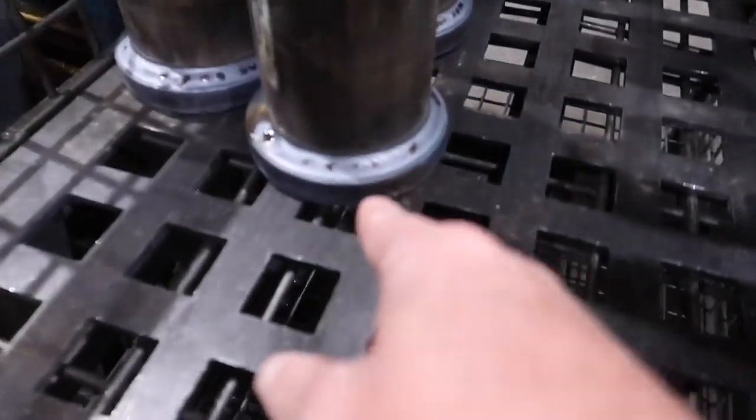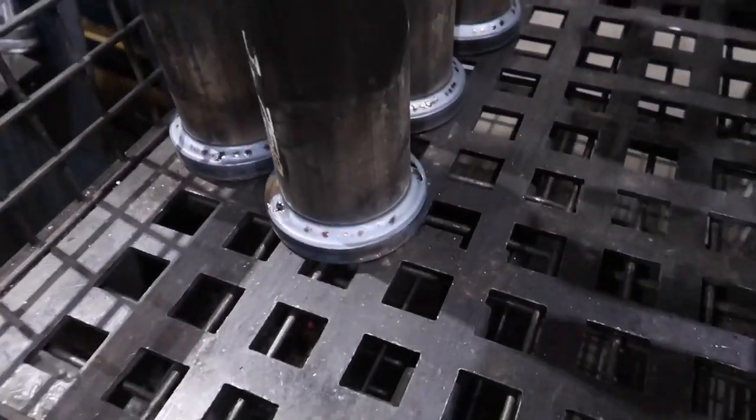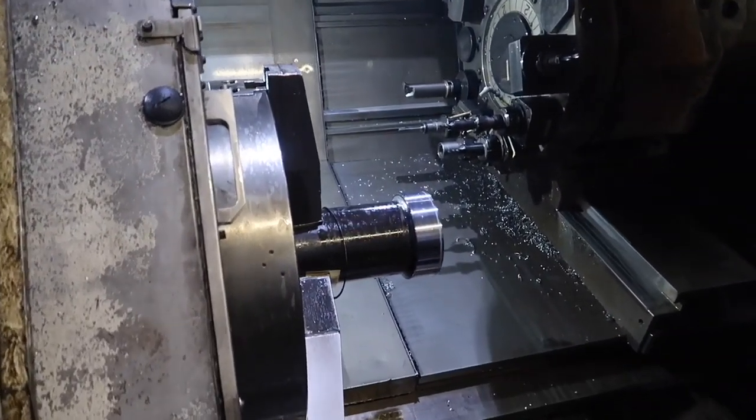You can see the barrel right there. Look at that weld on that right there. You can feel the heat coming off of them. Oh, yeah. That's perfection right there. So I got the barrel. I see that, grapple, yes. Uh-huh.